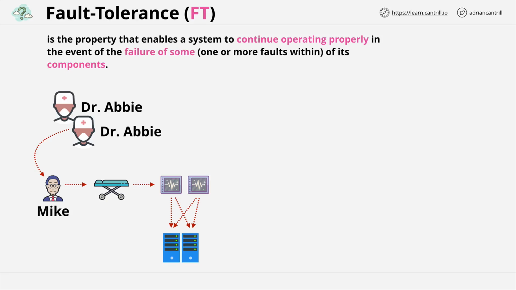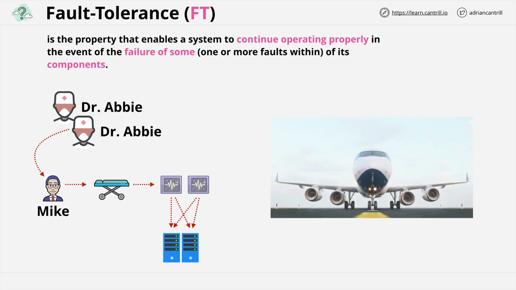Now remember the example I used for high availability, the 4x4 in the desert. There are situations where we can't pull over to the side of the road and change a component. An example of this is a plane which is in the air. A plane needs to operate through systems failure, so through an engine failure, for example. If an engine fails, the plane can't simply stop and effect repairs. So a plane comes with more engines than it needs. It comes with duplicate electronic systems and duplicate hydraulic systems, so that when it has a problem, it just carries on running until it can safely land and effect repairs.